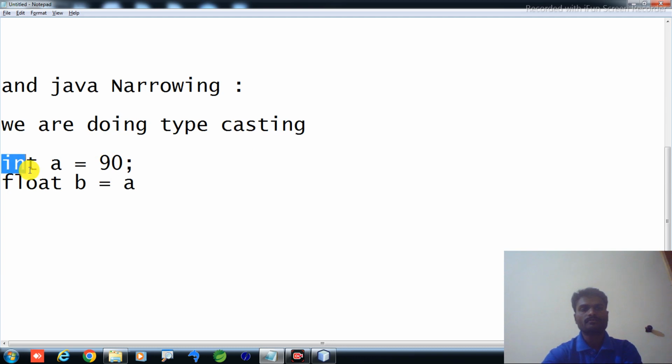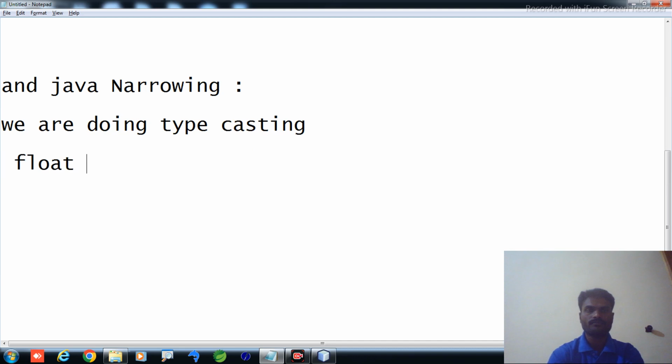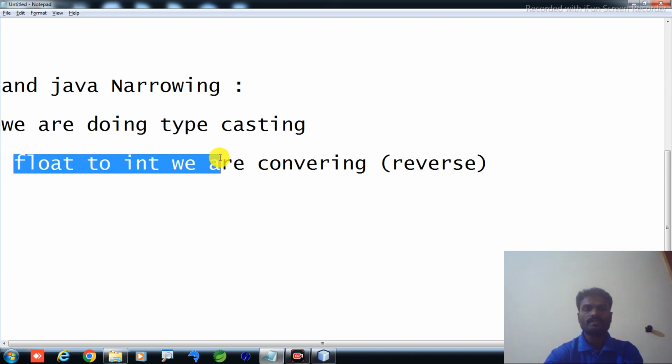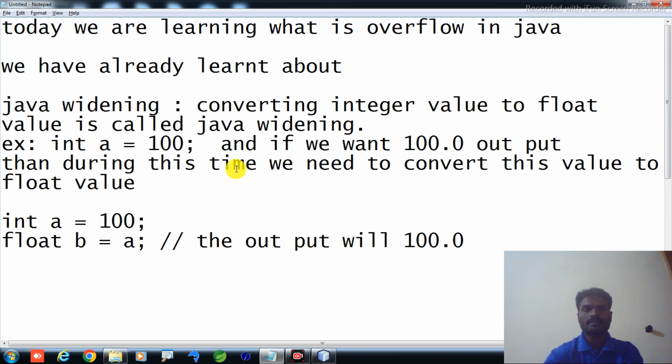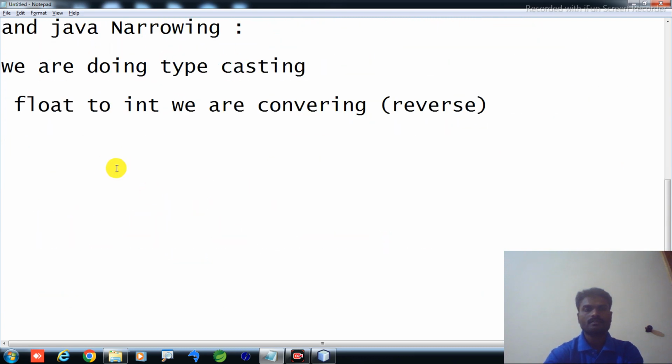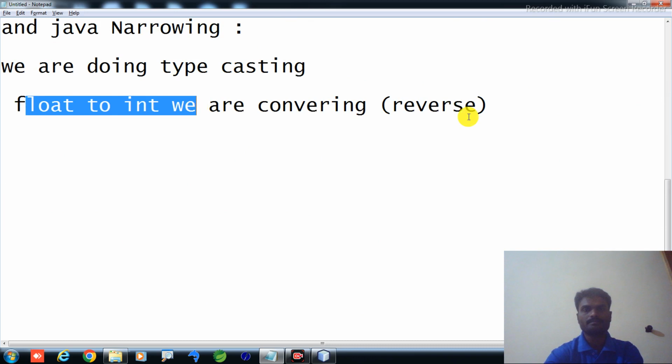From int to float is not what we are converting here. From float to int we are converting. Reverse. Float to int we are converting. Here it was int to float, okay, and here it is the reverse, float to int.